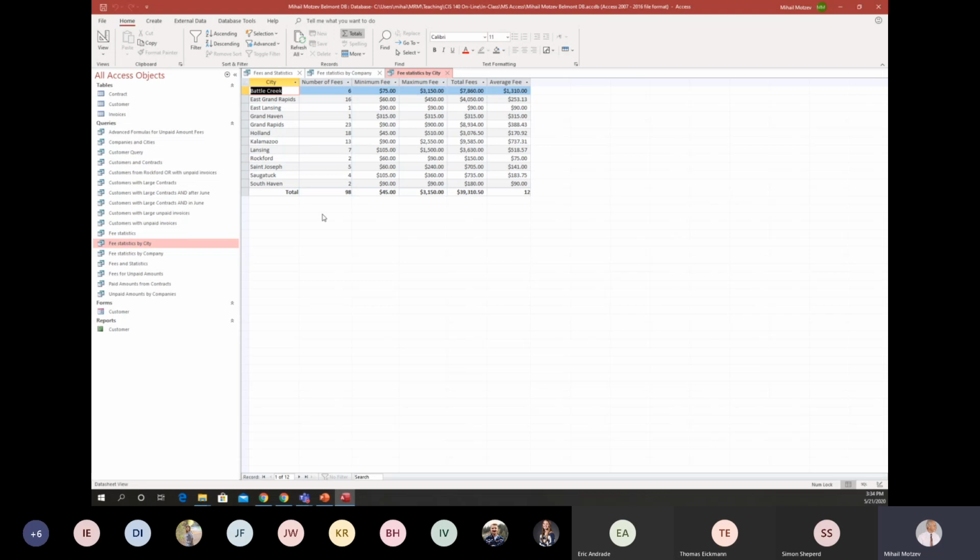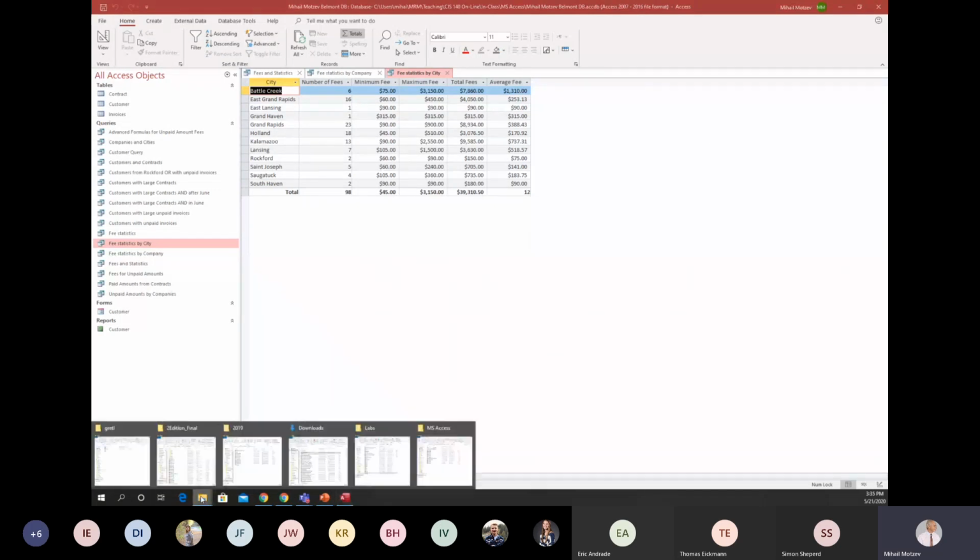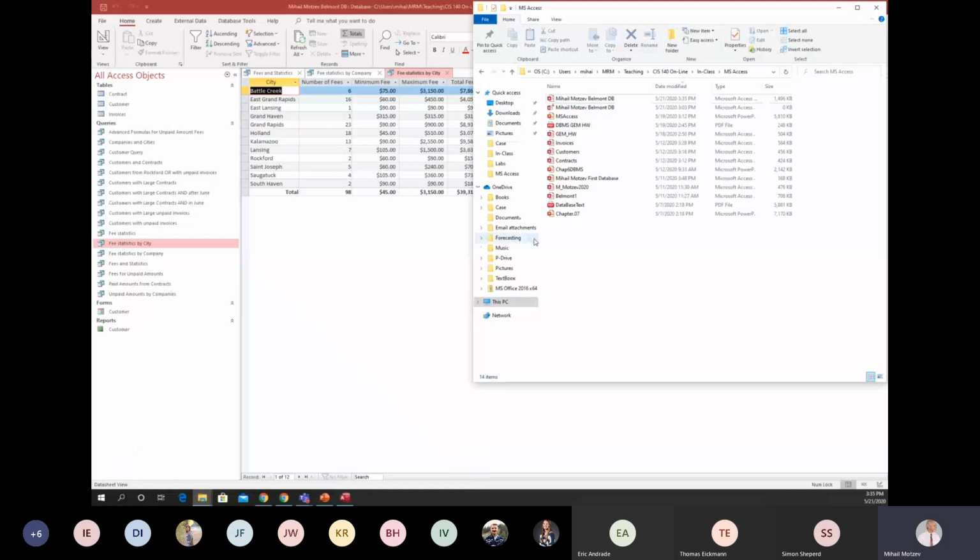I'll stop here and make a final comment. I believe if we continue, we can find many, many more different combinations of criteria and data to present in our queries and analyze them with their statistics. And because this is even more than enough to finish your homework, here is the homework.